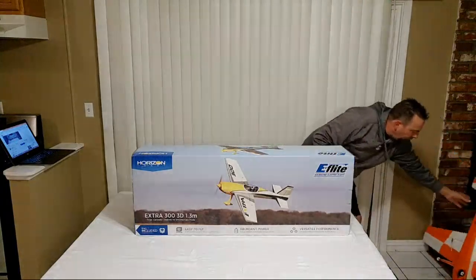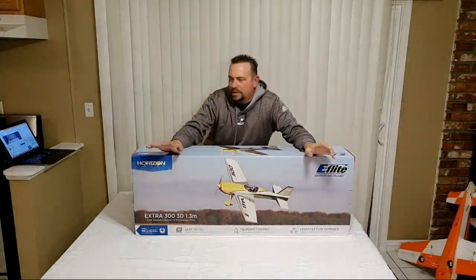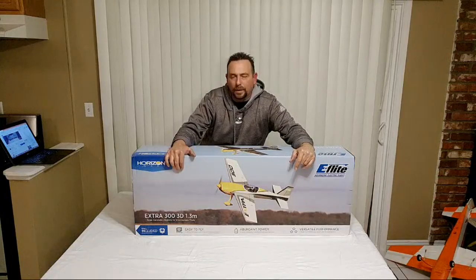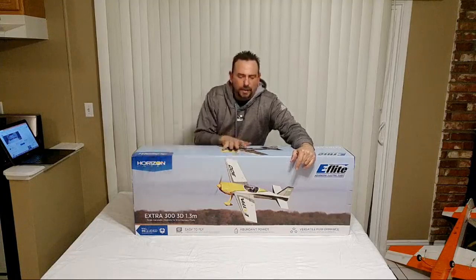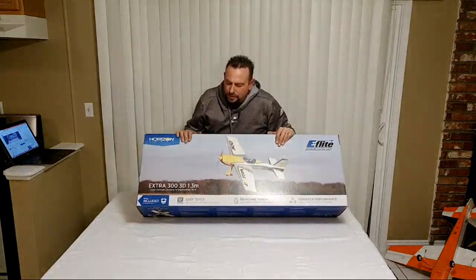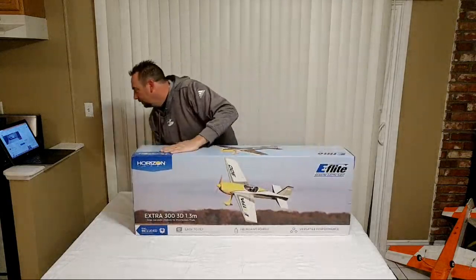So first off, this model was built by another company that Eflite and Horizon Hobby acquired. So what they did was they took this, it was already a good model, and they did some improvements on it. So what we're gonna do is we're gonna unbox this thing and take a look at some of those improvements. So let's get after it.